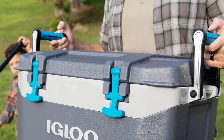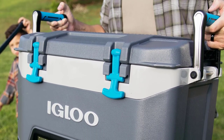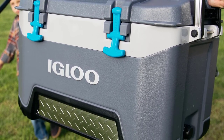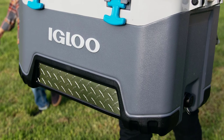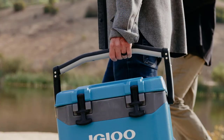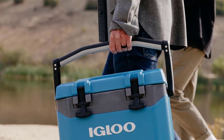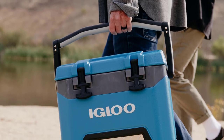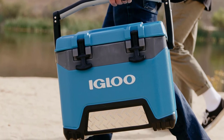Finally, at number one is the Igloo BMX. It takes the top spot primarily because it is the most affordable icebox in this review, and it is acclaimed very positively by its consumers. It's a blow-molded box with a reinforced base providing increased durability and rugged construction. Thanks to modern production technology, Igloo BMX is also a very lightweight cooler. It has a stylish design available in six different colors and a recognizable body and lid.